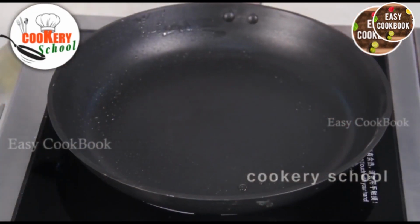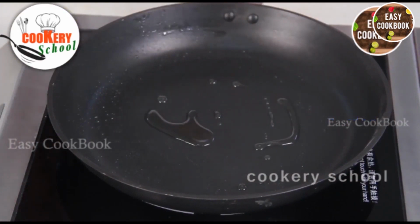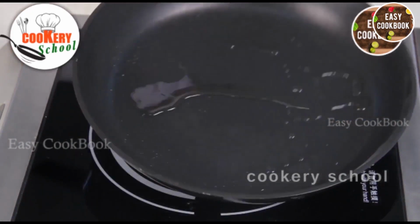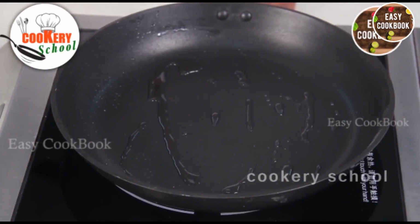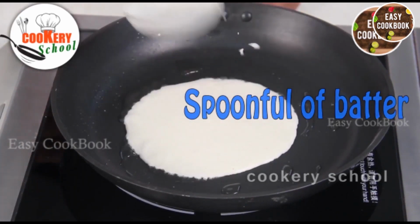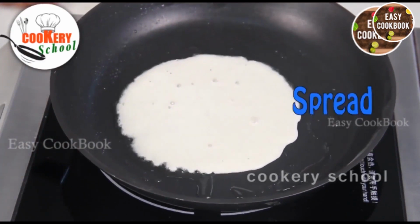Now take the non-stick pan, add few drops of oil which will make your base crusty. Just wait for oil to get hot and now add a spoonful of batter to it. And then just spread it little bit.